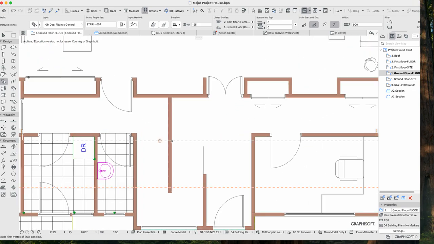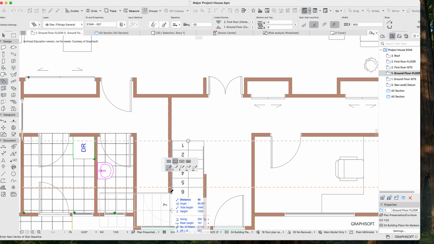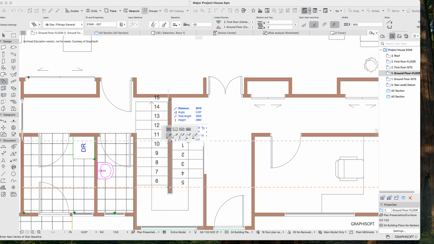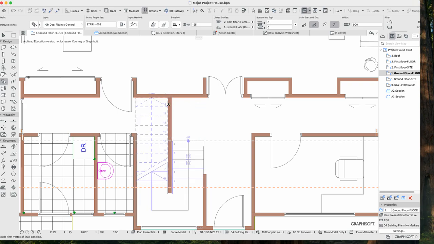So I'm just going to click here and do my flights, and then I go up and got my 5, and I go to that little pop-out menu. You can actually see that the landing seems to need to have a little kind of recess or check taken out of it. If I click that, then just do that little check around the wall and then go back to the flight, and you can go all the way up to that wall.